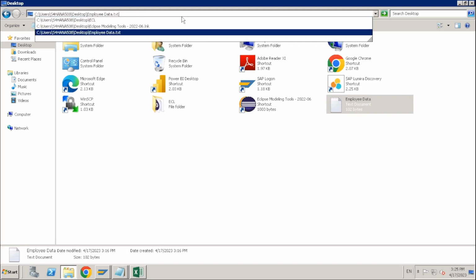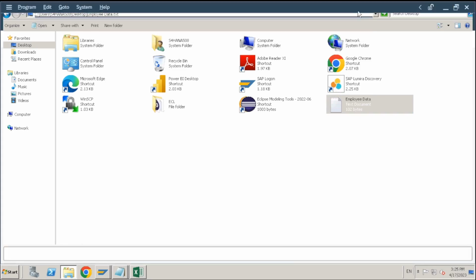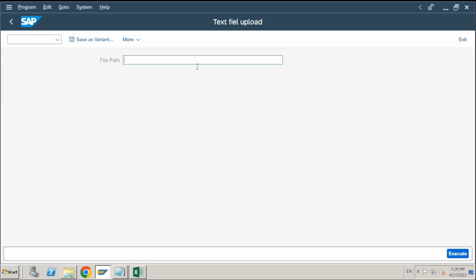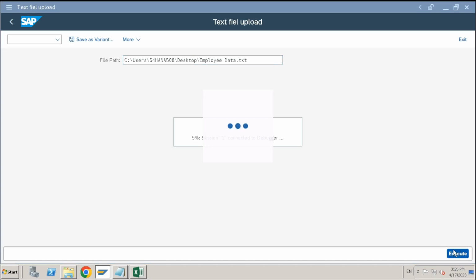Slash employee data. This is my file path. Provide here manually for now, but we should add F4 help. So execute.